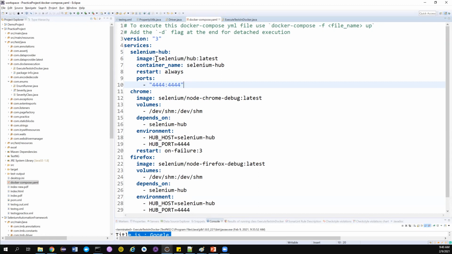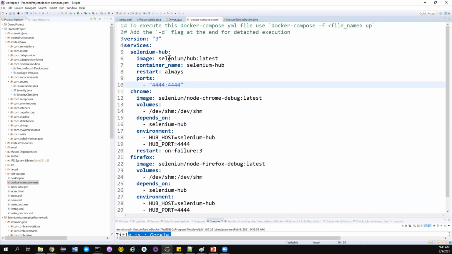If you notice, in certain places we are using a colon and writing the value on the same line, and in certain places we are using a colon and then writing the whole thing below. Your question can be: why are you not writing 4444:4444 on this particular line? Instead you created a new line, used a hyphen symbol and wrote it there.